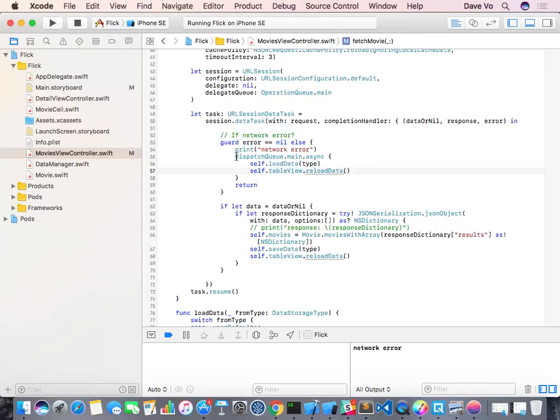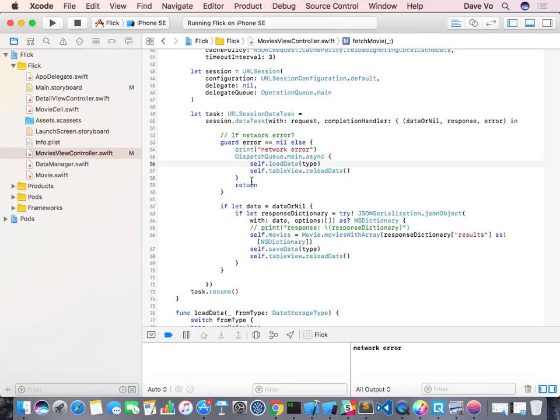Why do I put this into the dispatch queue? Because I don't know how long it takes to load the data, so I put it there. I want this to run asynchronously. When you say dispatch queue main async, it will execute this block of code asynchronously, meaning it will not block your main thread, your main UI. So on your main UI, you can swipe up, swipe down, or whatever. It does not freeze your view. Whenever it's finished, then it should run this.